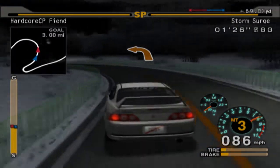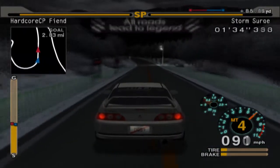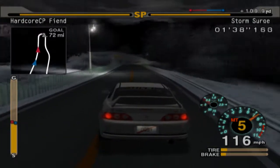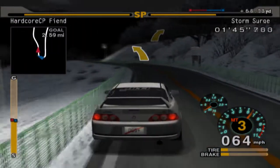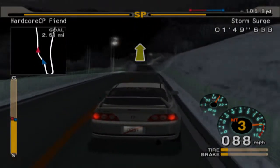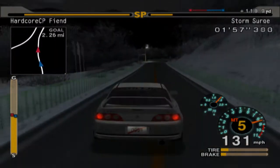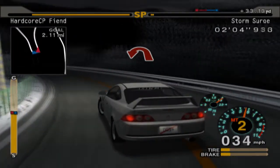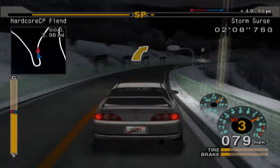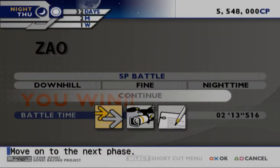I don't think I'll be able to escape this guy like I did the EK9. He's a lot faster. Went in way too fast there. I feel like I just absolutely dominate these guys in the GC8. I almost had him. And conclude. There we go. Saving a little bit of time by draining their SP bars rather than just crossing the line.